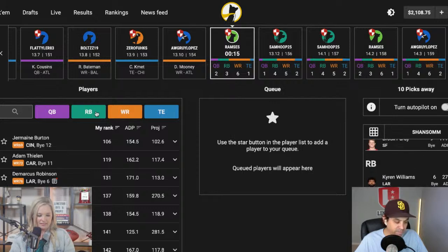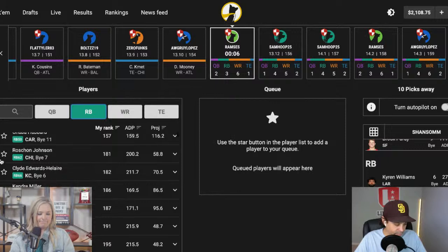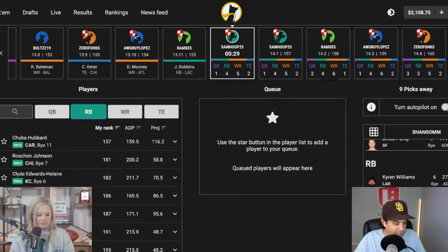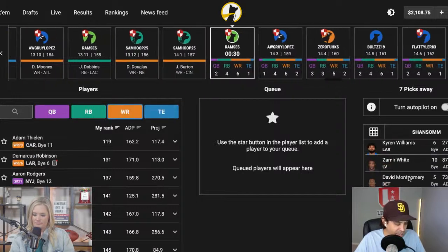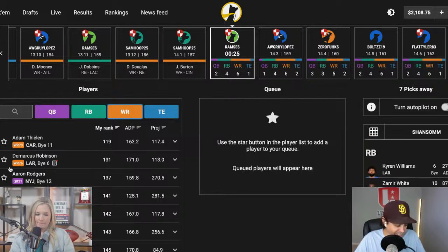All right, let's try to, I can't believe Tua's still there. That's crazy. Queued up here. Need some running backs. So, how far does Tua have to drop to take him unstacked? Yeah, that's crazy.